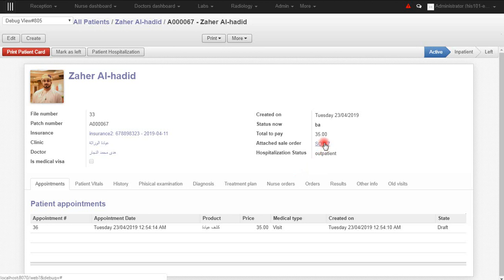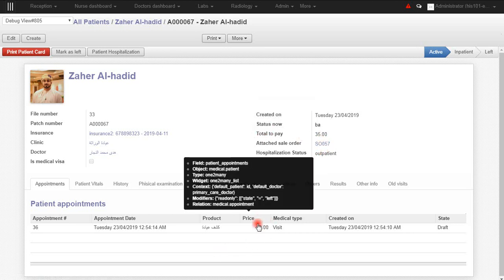As we can see, the visit price is now the price list applied on it.